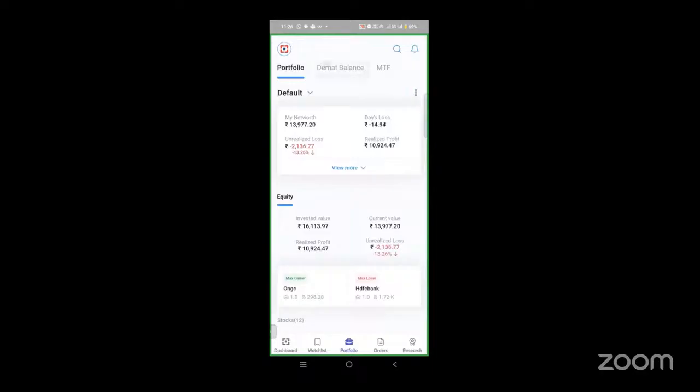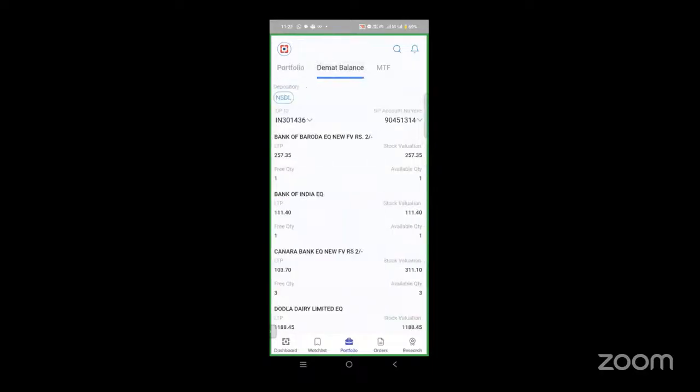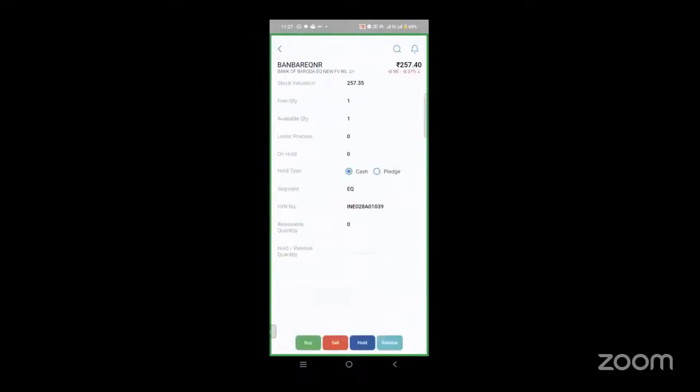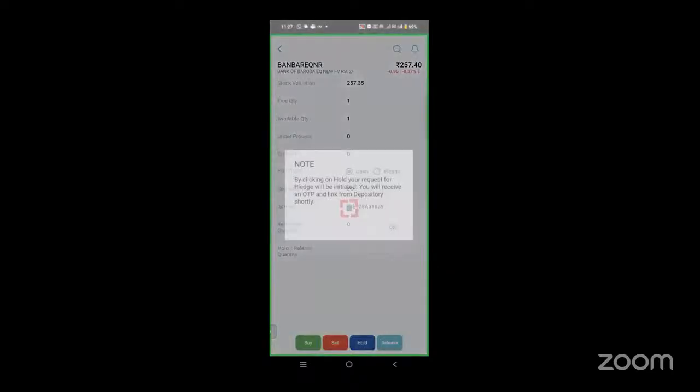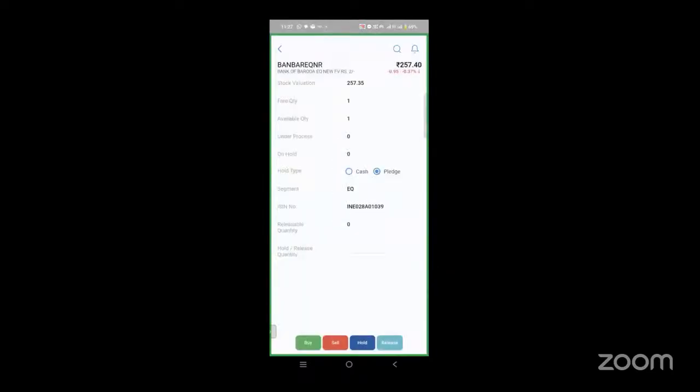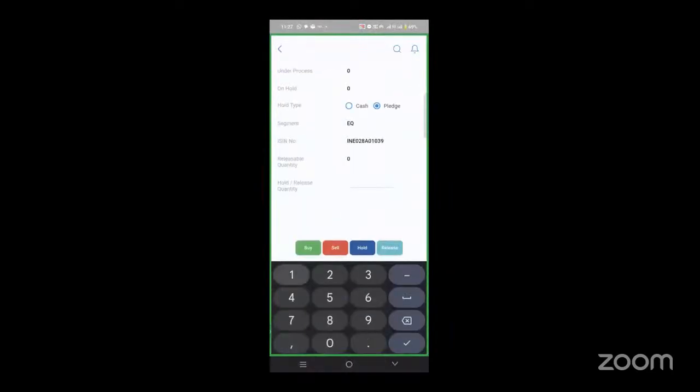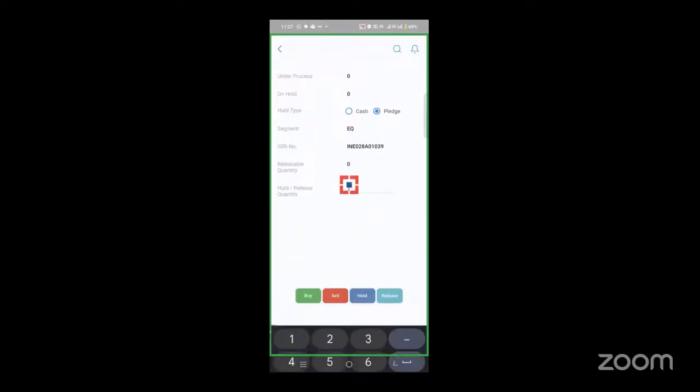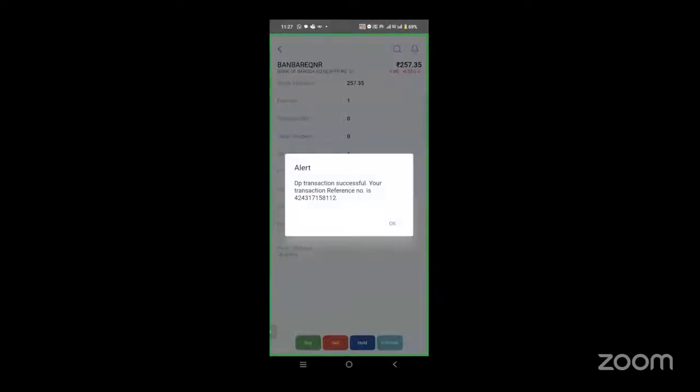Now, if you want to pledge any share, then you have to click demat. Let's say if I want to pledge this Bank of Baroda, I have to click on the pledge, and I have to enter the quantity. Let's say one quantity, and I have to select hold. Then this request is taken, and I will get the limits on this Bank of Baroda holding on an instant basis.